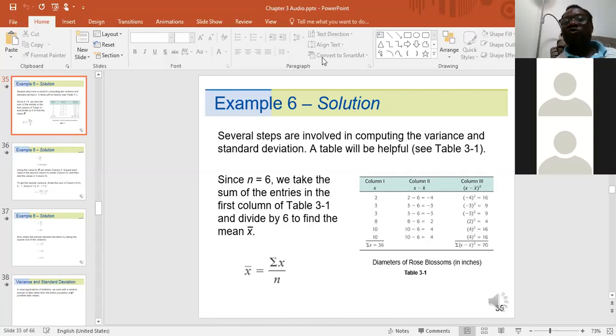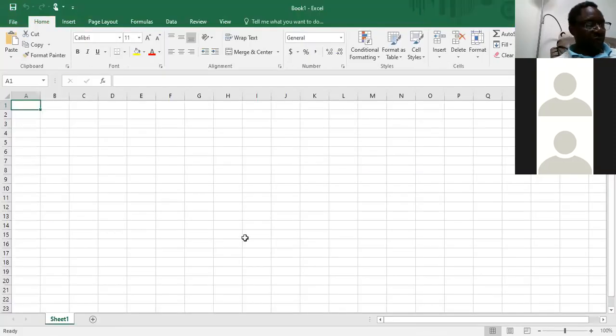Okay, now I'm going to share my screen. If you don't have this data value, just copy it, but I have it, I'm going to type it in my Excel anyway. So I'm going to go to Excel here and type the values.